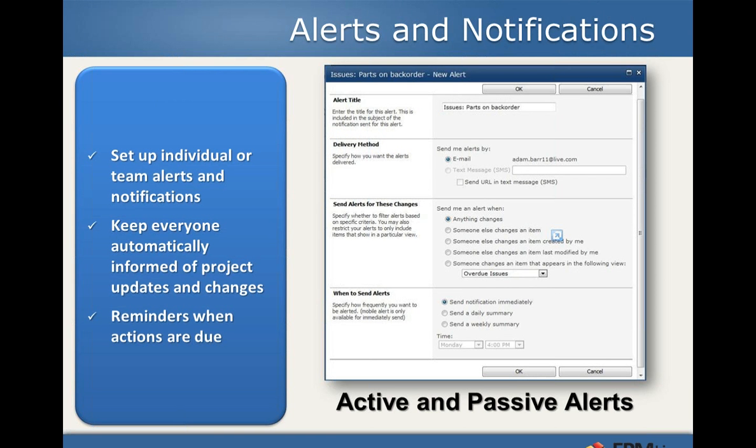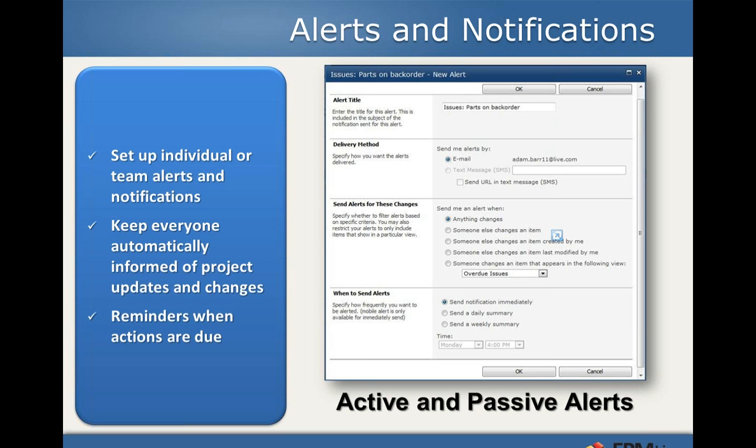So let's talk about some of the things that can help and automate, and we're going to talk in the context of the things that EPM Live offers in its tool sets that can enhance the communication and collaboration aspects of your project. One of the benefits of having an automated central system for these types of things is the idea of alerts and notifications. These can take the form of both active and passive alerts: ones that really come up into your face and say, here, this needs your attention, or passive alerts, a place you can go to see what's on your plate, those types of things.